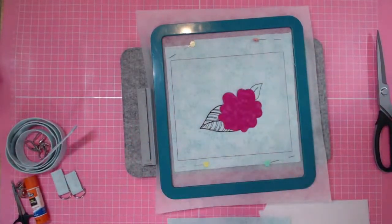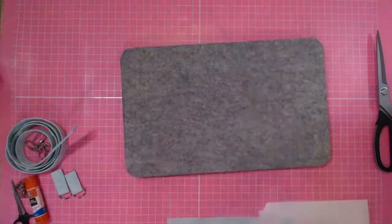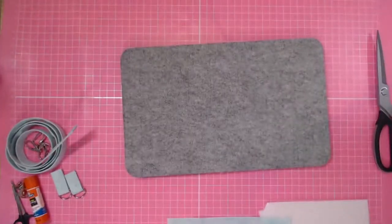So the next step is going to finish off the flower. It's going to add all the detail and everything into the flower. So let me get it back on the machine and going.